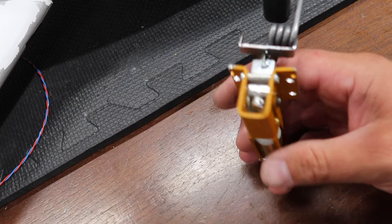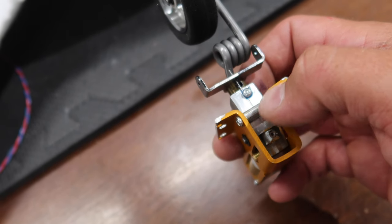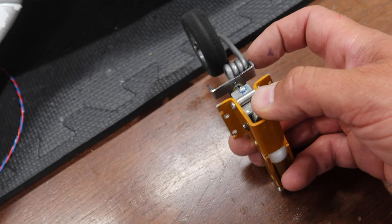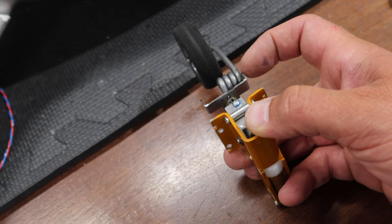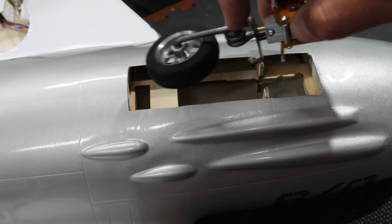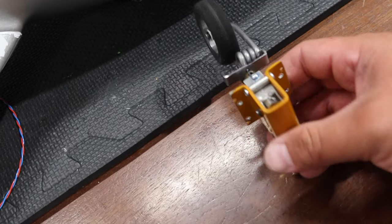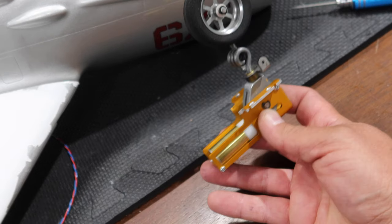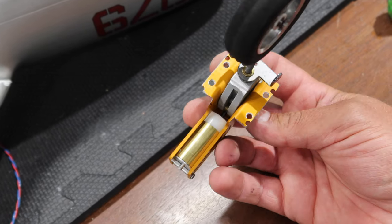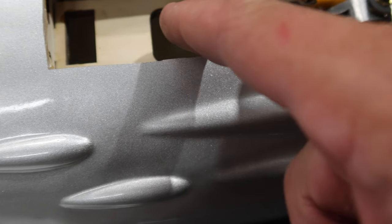We got the front strut all done, and this worked out really well. Last thing I did was install a little piece of piano wire — there's a groove for it and a screw. The purpose of the piano wire is that when this is retracting and your pull-pull setup goes slack, it keeps the nose fairly straight so it's not retracting sideways and getting stuck. This is ready to go in the plane. We have to add our airline going to the gear. We also need to do a little extra cutout for the wheel and grind down some areas before bolting the gear in.